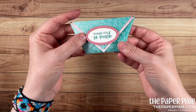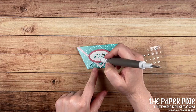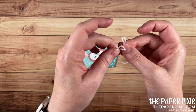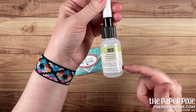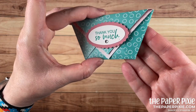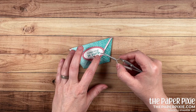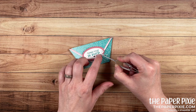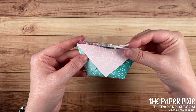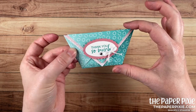Lay the sentiment right over those dimensionals and the glue dot on the magnet, and press everything into place. We now have a great hidden magnetic closure on our diaper fold treat pouch. To dress it up: I'm adding a medium rhinestone at the bottom of the sentiment, then grabbing white baker's twine from the Snail Mail Twine Combo Pack and tying a little bow. To adhere the bow I'm using the fine tip glue pen — just a tiny dot of glue to the side; give it a little time to dry, but it holds twine much better than a glue dot. Use reverse tweezers or your Take Your Pick tool to press it in place.